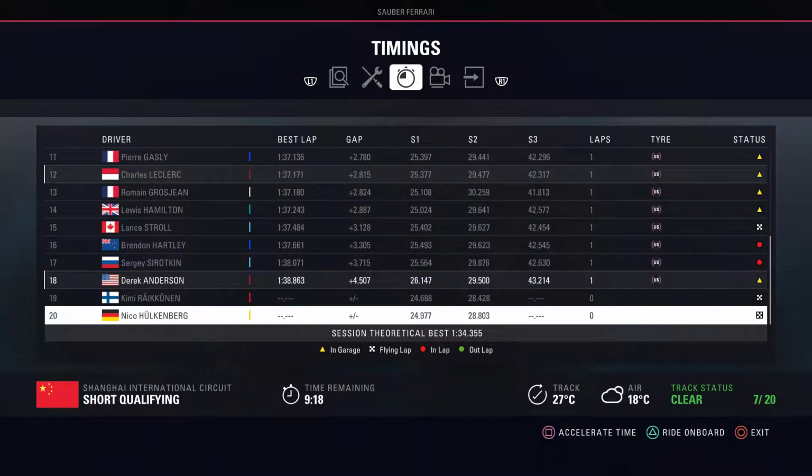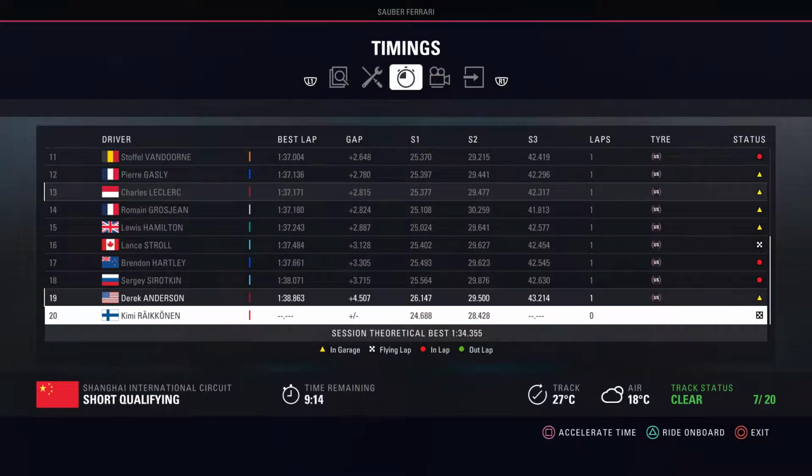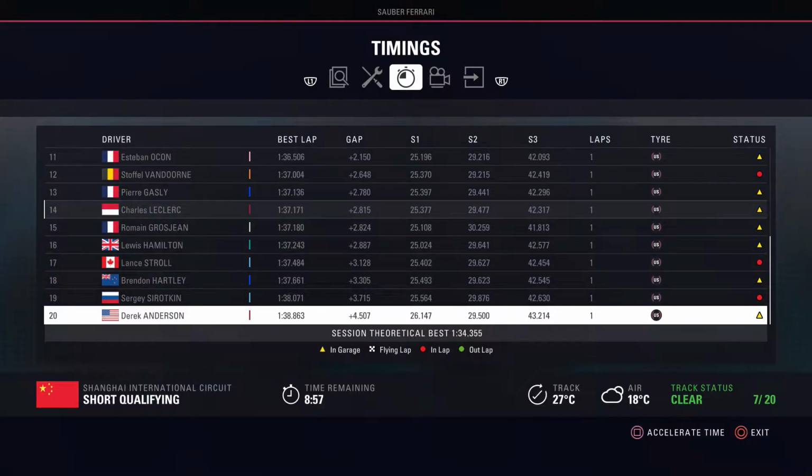See if we can maybe go out a little sooner. Get another crack at it here. Charles had a good quali. He's sitting in 13th. He's going to be in a good spot. We're not so much. Charles out qualifying us. We need to improve if we're going to beat him. Yep, understood.